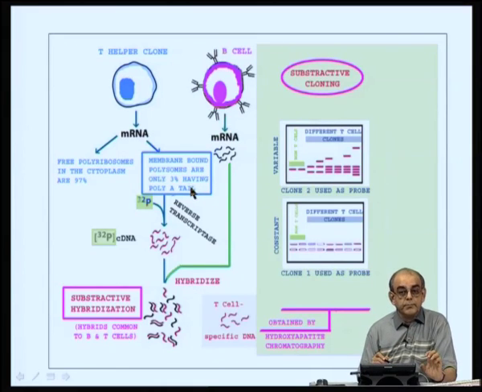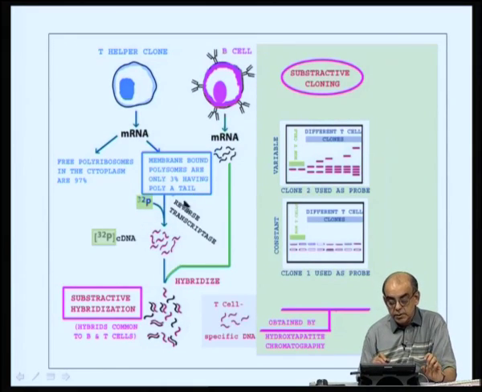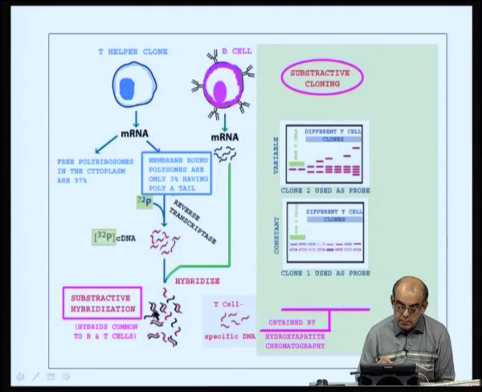Then they took this mRNA population and used reverse transcriptase to make cDNA using labeled P32. This labeled cDNA was then used to hybridize with mRNA that had been isolated from the B cells, total mRNA. Whatever was common between B cells and T cells would hybridize together, because this is complementary DNA and this is RNA. So, they would come together and you will see some of these hybridized populations shown over here.